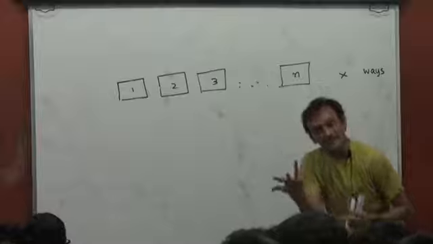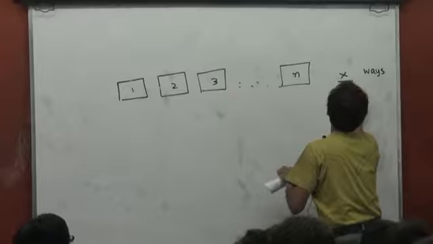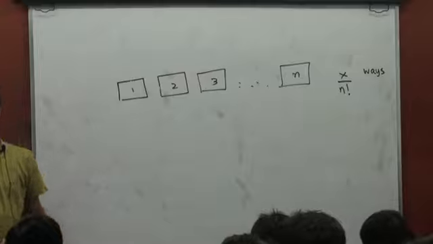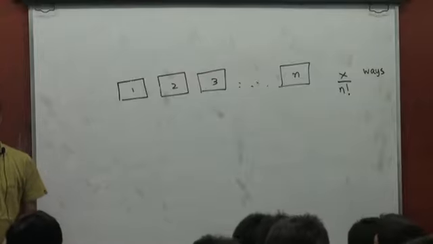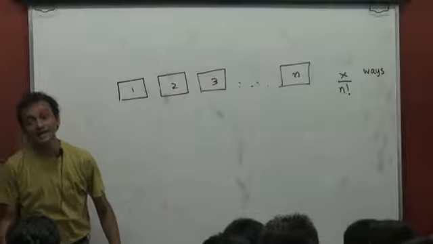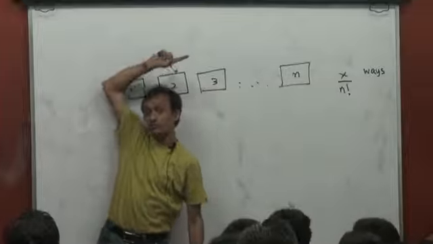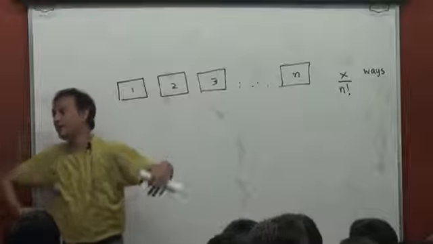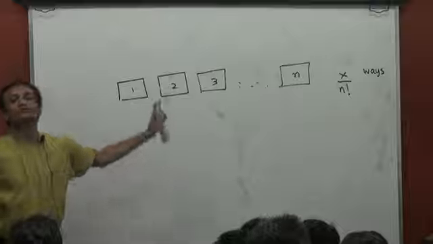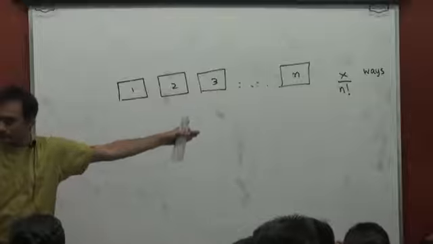If you want to suppress the order, then you divide by n factorial and the order gets suppressed. This is what you do. If you found x ways of filling out these spaces, and after which you realize that the order was not important in point of selection of 1 and selection of 2 and selection of all of these, you divide by n factorial, you would obliterate the order of appearance of these items. You divide by n factorial, right?